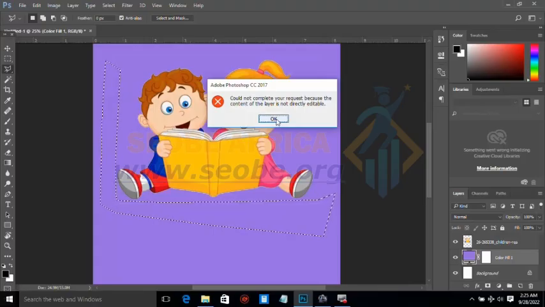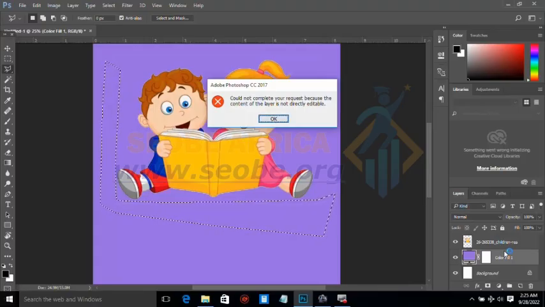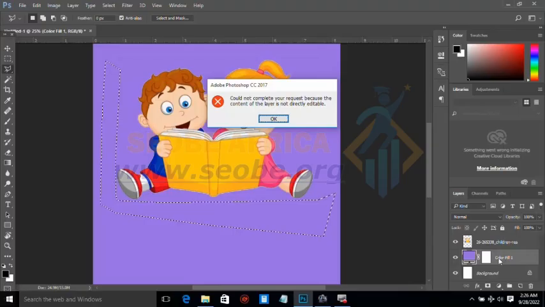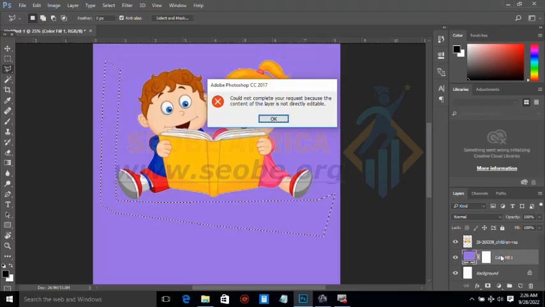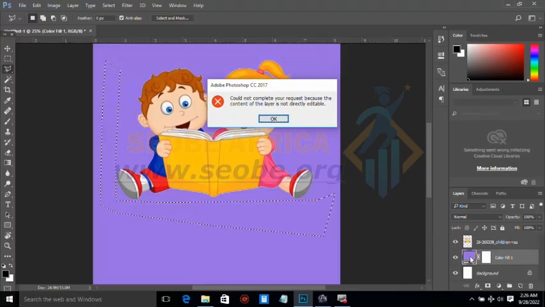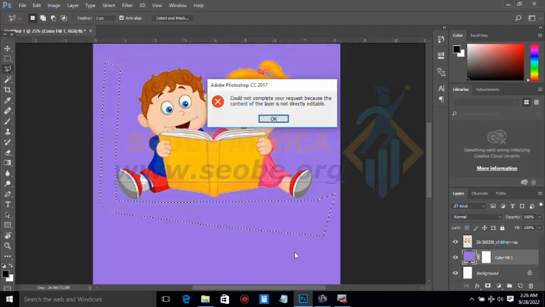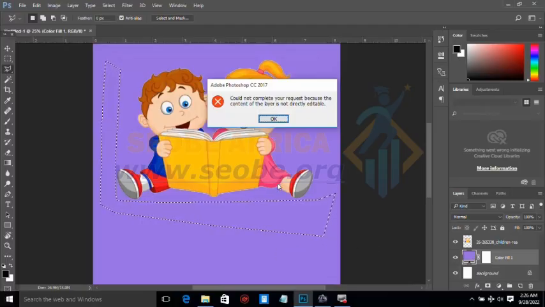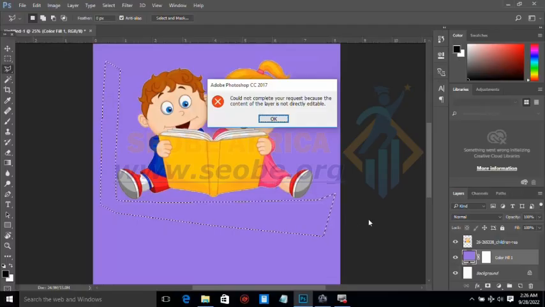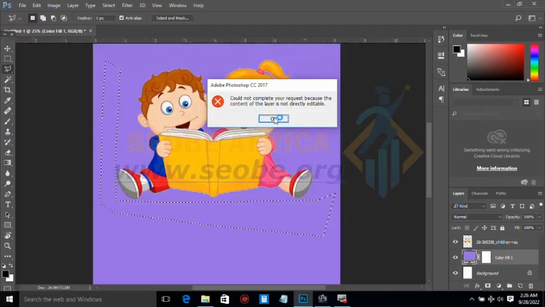The reason why it brought out this message is, if you look to the right here on the canvas, you can see where it is highlighted. This means that I'm working on the background, but it is the image that I am actually working on. I'll click on OK.